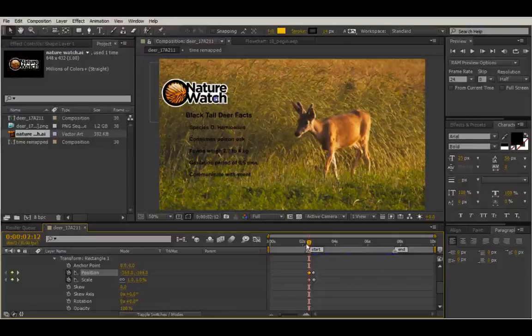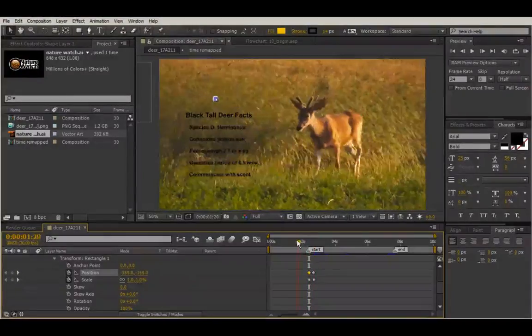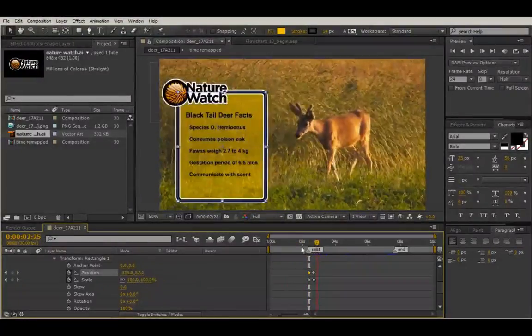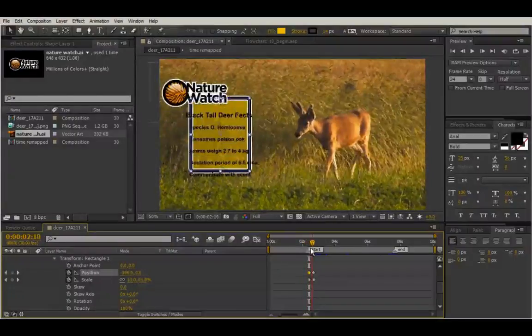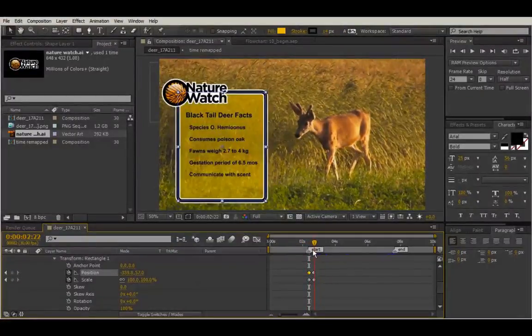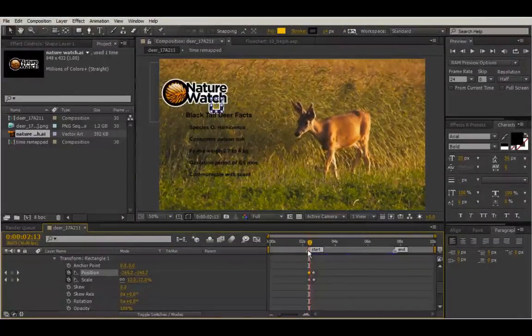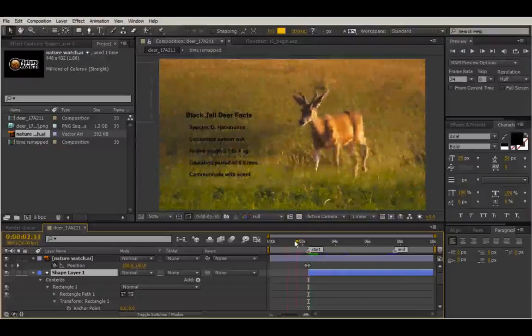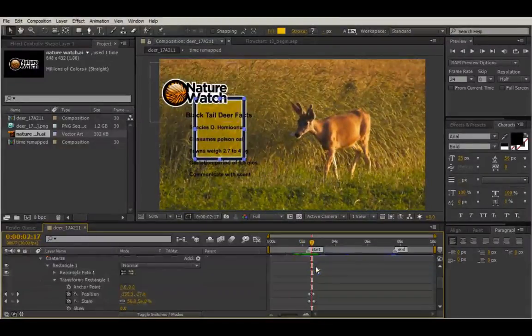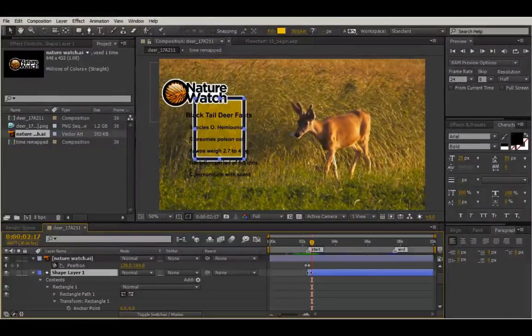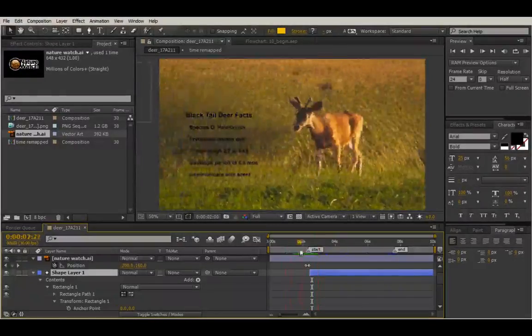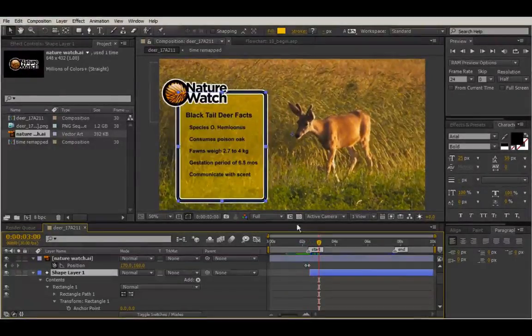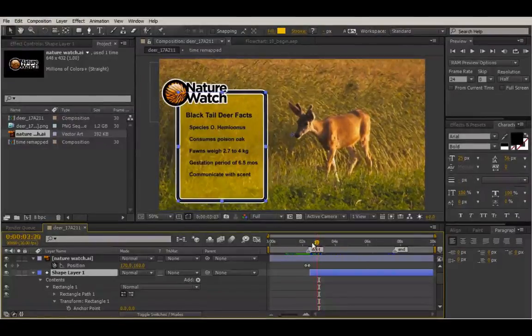And then if we kind of just scrub forward, you can see we have it grow right out of that logo once it shows up. About like that. And we can also end or take the edges of that layer and make it just disappear so that it doesn't exist before the logo gets there. So it looks like we need to just drag it one more frame. About like that. Awesome. All right, but now we need to make our text show up.